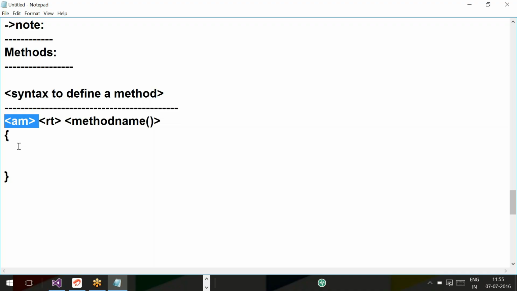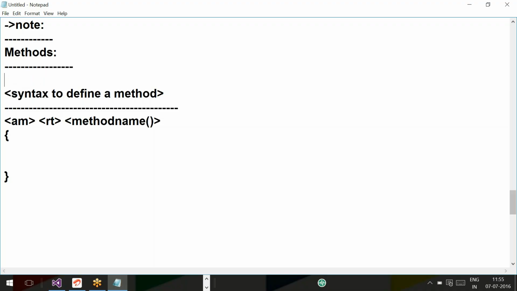we will use an access modifier called internal. Remember one thing, to define a class, don't use any access modifier for some time. Within two or three days, you'll get clarity about that. Until then, follow two rules. One is, while defining a class, don't use any access modifier. And while defining a method, use an access modifier called internal. Just remember that.